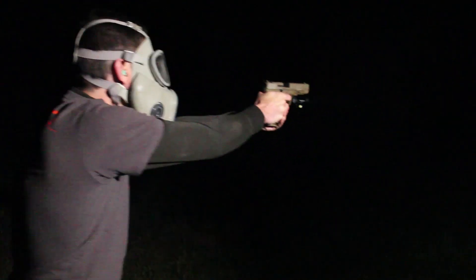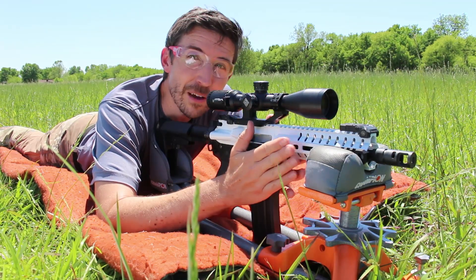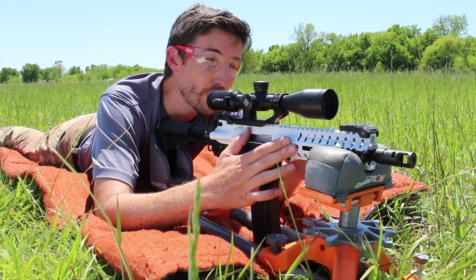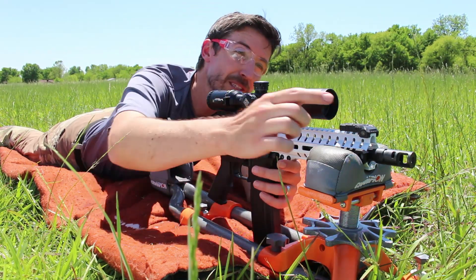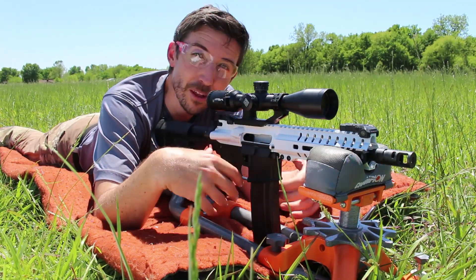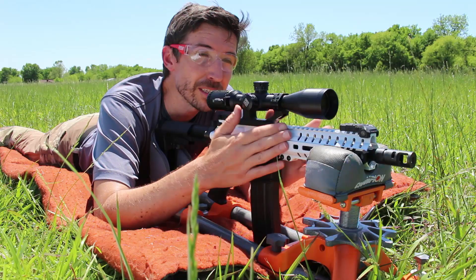It actually did work but it was awful. So what we're going to do is take a look at the machine itself. This is the CMMG upper kit that you can get for any AR lower — their 5.7 by 28 millimeter radial delayed blowback upper. This one is their level 200, so it has a muzzle brake up front and their own Cerakote job. This thing is just beautiful and I can't wait to put an Imperial logo on the side. The lower is all mine — check out the video where I put this together to see the parts I chose and why.